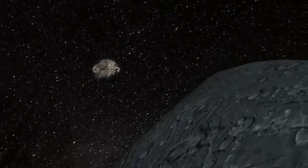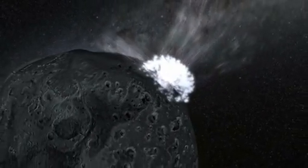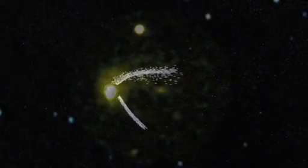The smaller asteroid would have been heading towards Sheila at about 11,000 miles per hour. It hit at a low angle with the force of at least a 100 kiloton nuclear bomb. Yet much of the debris fell back onto the asteroid. The particles that escaped were the smallest ones, easily pushed around by sunlight — this fine dust formed wispy plumes.